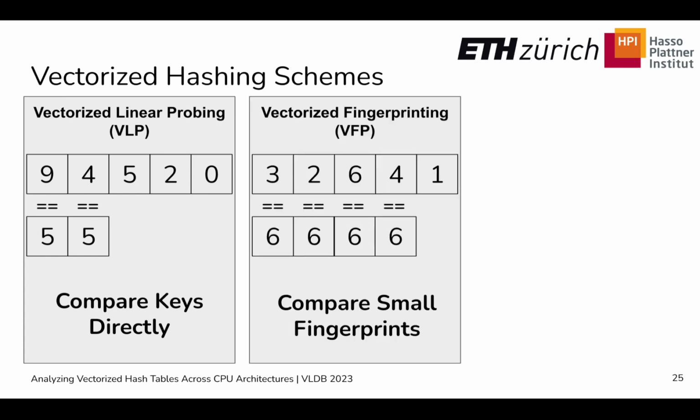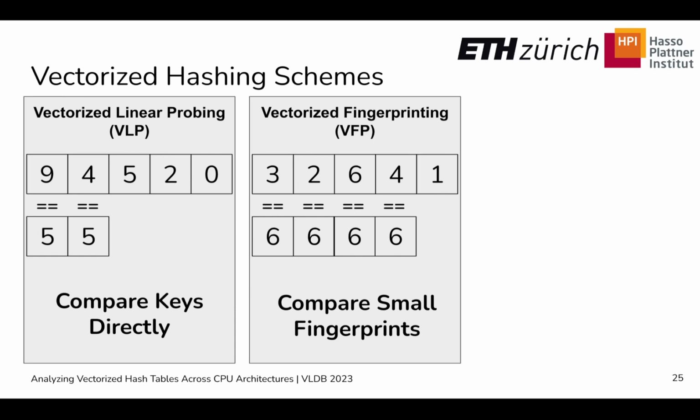Now there is an intermediate step done sometimes, for example, by Abseil's Google HashMap. In this case, we introduce fingerprints. You can imagine fingerprints as small, either 8-bit or 16-bit, short hashes that represent the key. This enables us to have a higher degree of parallelism. Here, we can use double the amount of comparisons because we can compare more at once with shorter data types. It also enables us to be independent of the key data type. So if your keys were variable length strings, we can still use vectorization to compare their fingerprints. So this has some advantages.